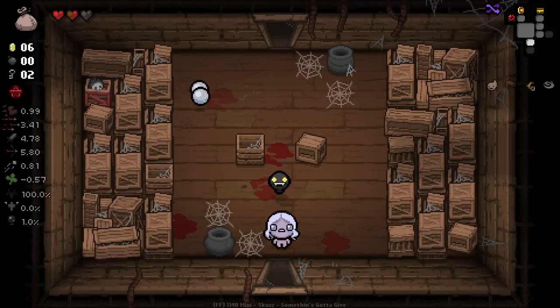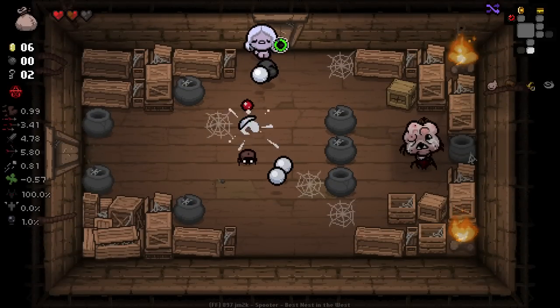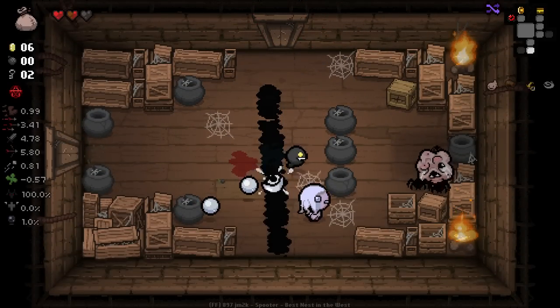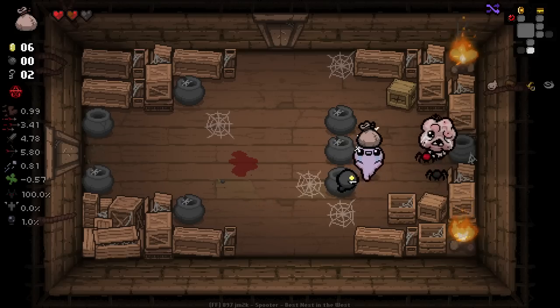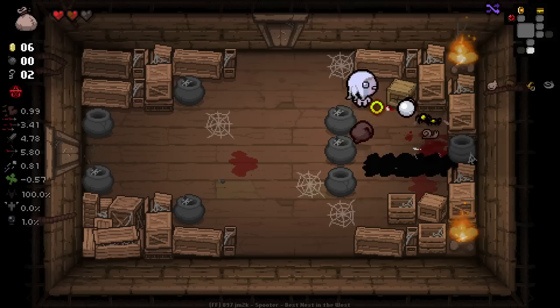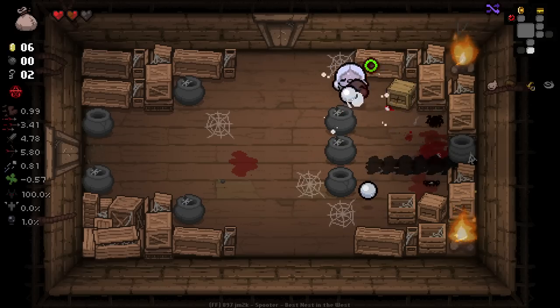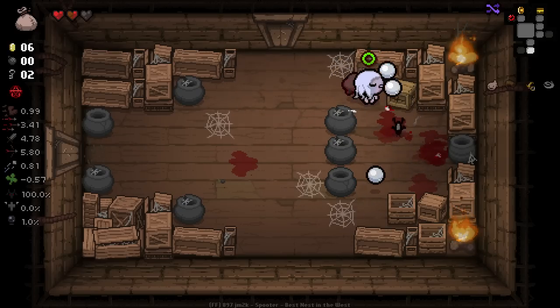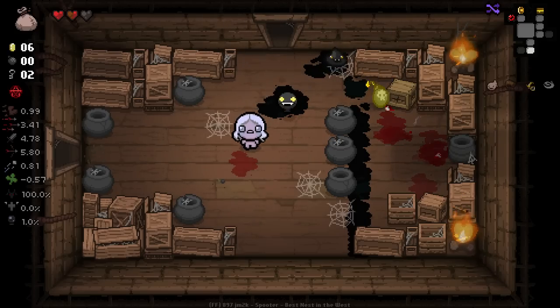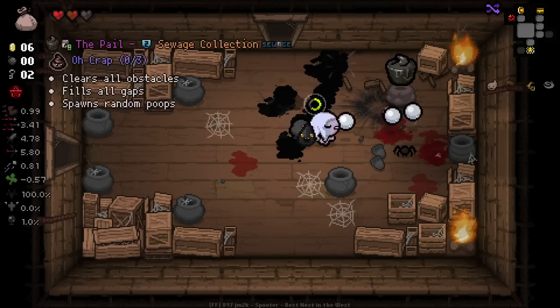Ooh, we got a soiled heart. I think that gives us dips at the end of every room if we can keep it alive, so let's try and do that. We don't have a bomb for that, unfortunately. Okay. Stay away from these. Do these take two shots to kill? Wow. Hey, there's a bomb. We'll just do that. Yeah, and we do get a dip at the end of the room. Soiled hearts are really good.